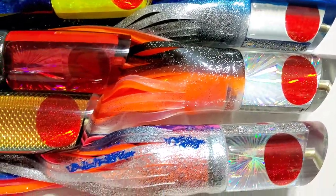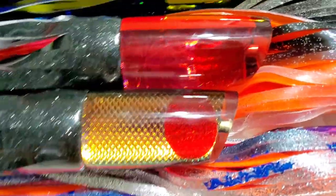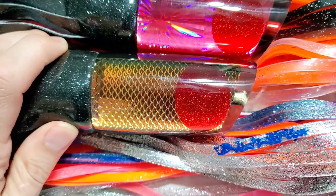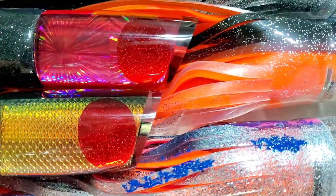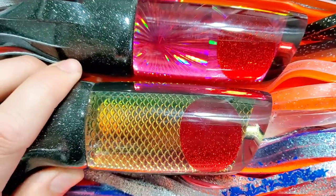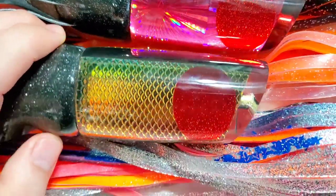And that's it for the tubes. We have a couple heads as well. That'll be up on the site. And then we got the large 614. We haven't had these in stock as well as the large tubes for quite some time. So we brought in quite a bit just to get them out there. But it's been a long time.